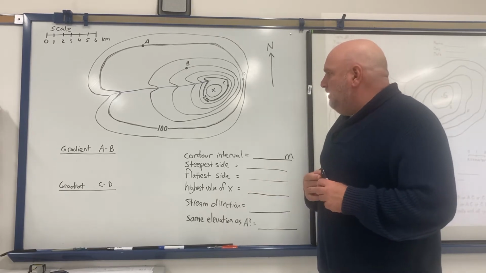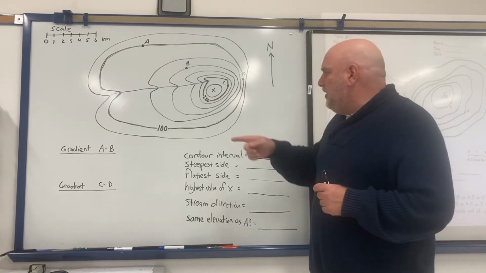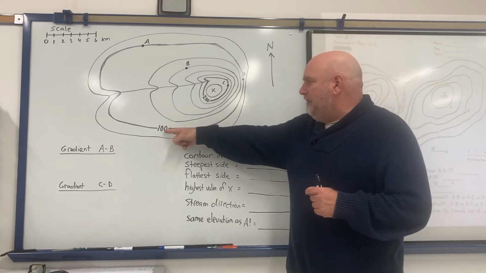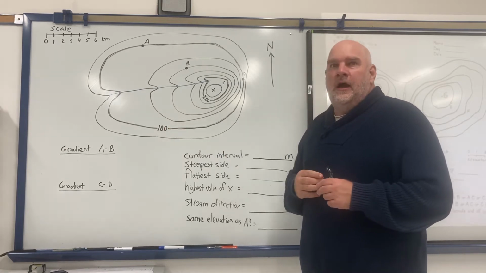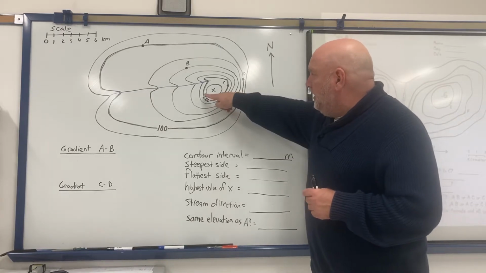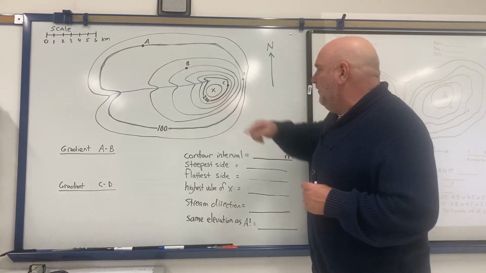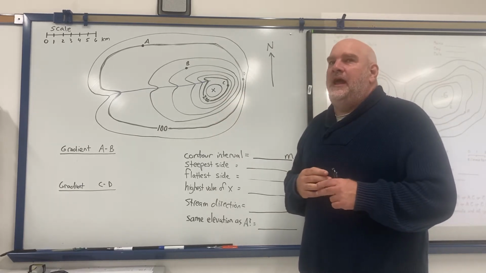Now, how you're able to do that is usually every fifth contour line is a little bit darker and it's labeled with the value. So like this line right here is the 100 meter index contour. And then I look up here, here's a 200 meter index contour. Now from that, I should be able to figure out what the lines are going by.